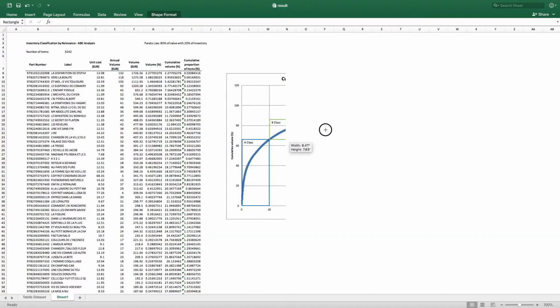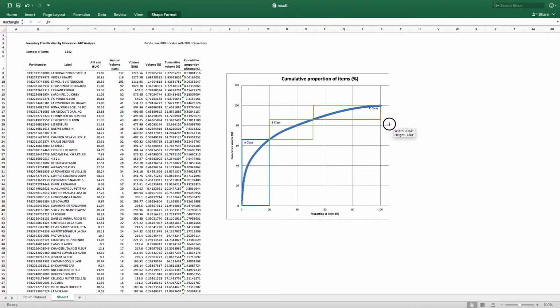We can now draft a graph displaying the proportion of items on the x-axis and the corresponding cumulative volume in percentage on the y-axis. Using the graph, one can see that in our case, 20% of items in inventory generates 67% of annual consumption value. This would be our A class. The next 30% of items generates 16% of additional value, which is the so-called B class. Finally, the last 50% of items are generating 17% of value, being the C class. Compared to the theory, the A part is smaller and B and C have a greater impact on the costs.